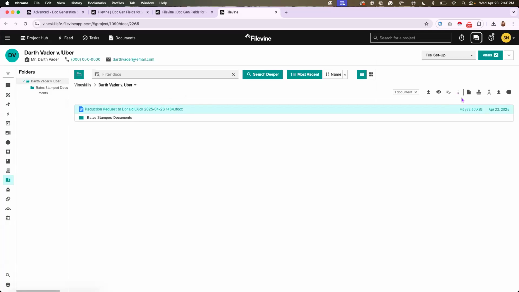One more call out I want to call out in here too. And actually, this is probably a really good tip across all of Filevine. Always look for a more menu or a three-dot menu or a down arrow, because Filevine is really big on additional options, and having ways to filter and being able to do all of these things from right where you are, right? So I didn't have to come all the way over here into the doc section to email this, right? I know that I can do that from the down arrow, right from the button I generated from. Or maybe I'm just going to fax it from there, whatever that may be.